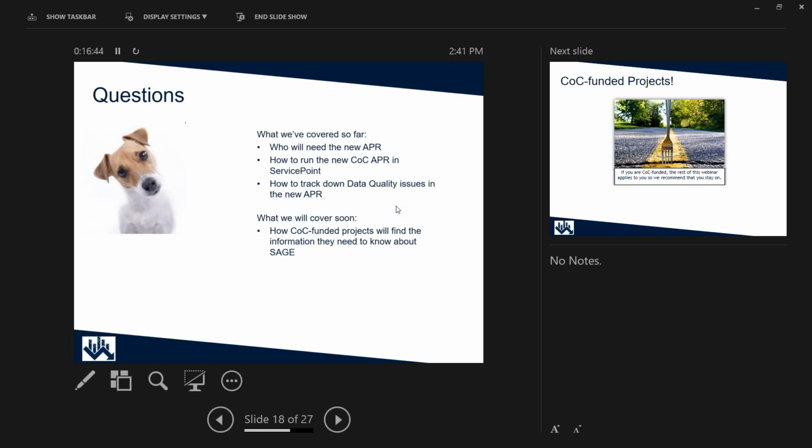And just know that we're working on getting the data quality report aligned so that that won't happen. The end goal is that if you have your data quality report all sorted out and it all looks good, you're not going to have any surprises on your APR. Right now it's not aligned yet, but it will be. Is that okay? Nothing else?